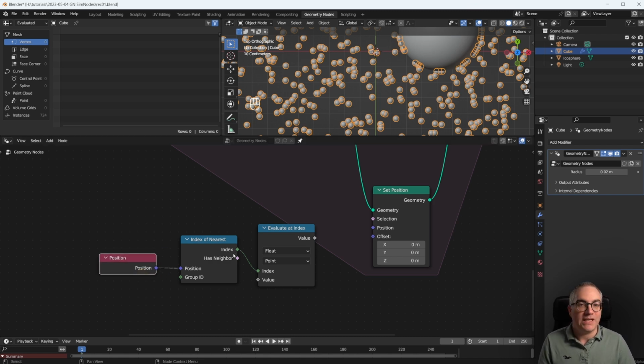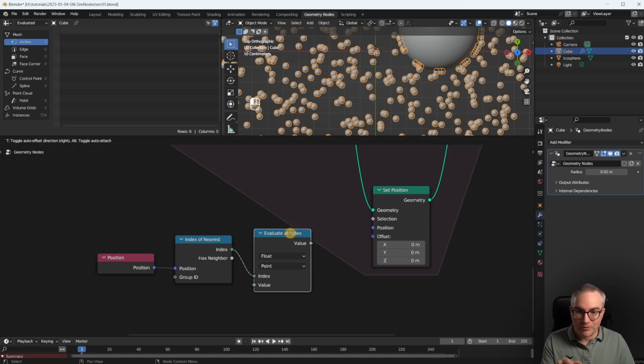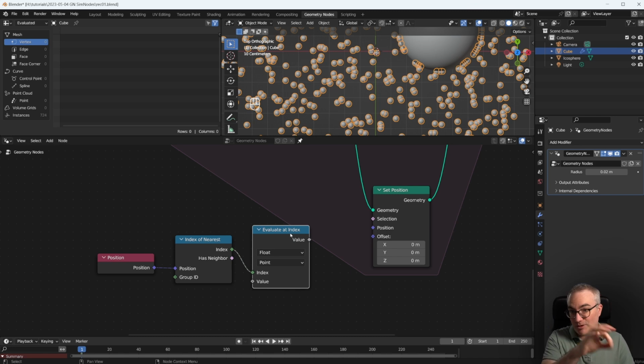and it gives you the index of another point in your point cloud, because that's the geometry that we're working with. This geometry is a point cloud. The index of the nearest, based on the position, and we evaluate on that point, something, namely the position.